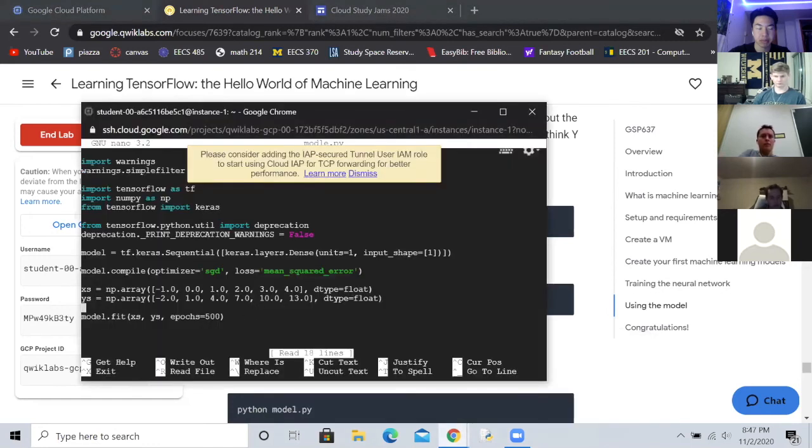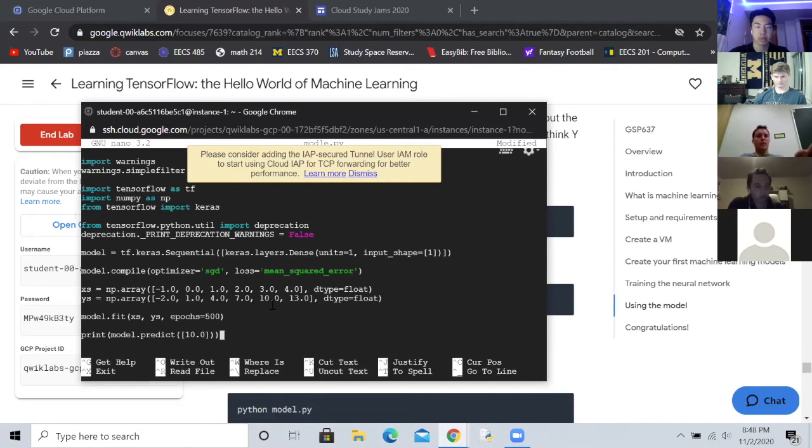You will see that we are using our model to predict 10. We fed it a bunch of X values, a bunch of Y values, and we said train this 500 times. And given the X value of 10, what should Y be? That's what we're doing here with the model.predict. Now remember, nowhere in here do we say that the equation should be Y equals 3X plus 1. We're just letting the model figure it out. So after we do this model.fit, we're going to print out the algorithm's prediction for 10.